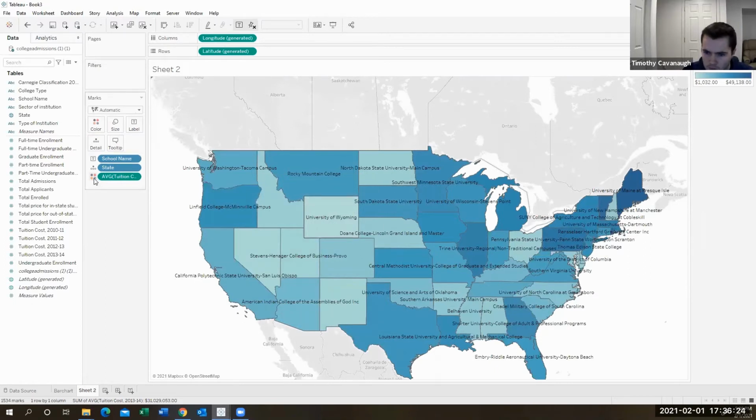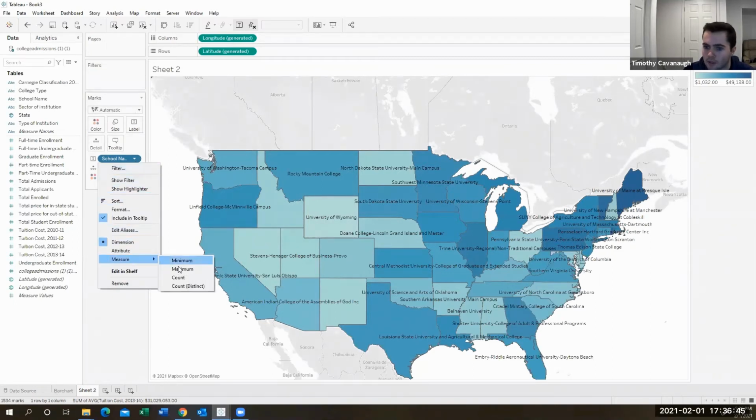So just before we go any further, as you can see, once I drag something into the marks, it gets a corresponding logo. So you can see you're using average tuition cost as the color. You can see the symbol is the same. You're using state as a detail, and you're using school name as a label. So as you press the drop down again, we're going to want to make it a measure and count.